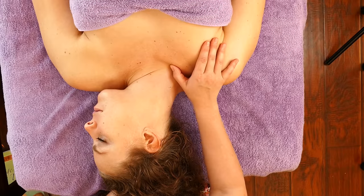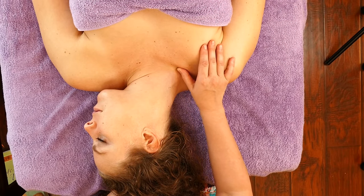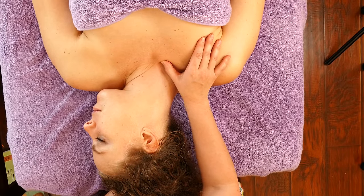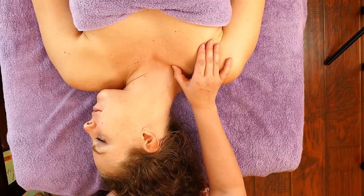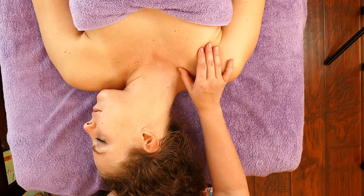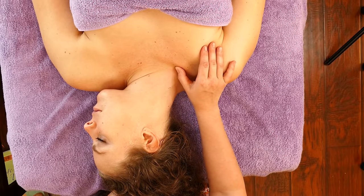You want to be gentle here. You don't want to dig your finger in. You don't want to choke them. But if you just gently move along that clavicle, the top part of the bone there, help relieve some of the muscles. This also can be tense for some people, so ask your friend if the pressure's okay.